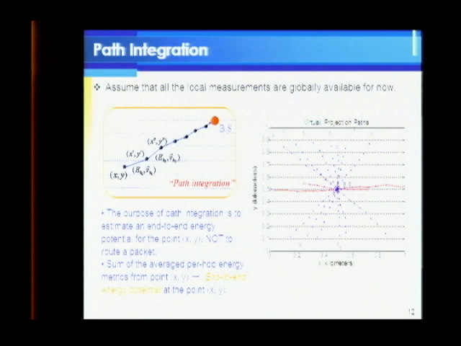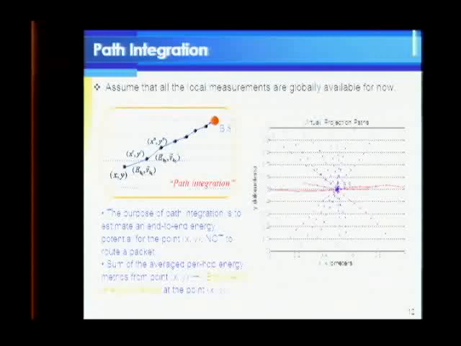So then let's assume that we have these link costs now. Every node, when it is on a certain cell, can ask how much energy it takes to get to the base station. It can use that data to construct a virtual path as follows. It takes this cell, and in its database, it's going to have a vectorial average for that cell. Let's say it takes it right here. Now, when it reaches here, it looks up from the collected data the average link cost to get to the next stop, and so on and so forth. The total energy consumed through this virtual path gives an approximation of that energy potential.